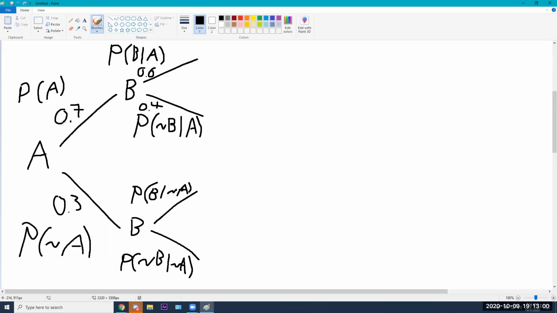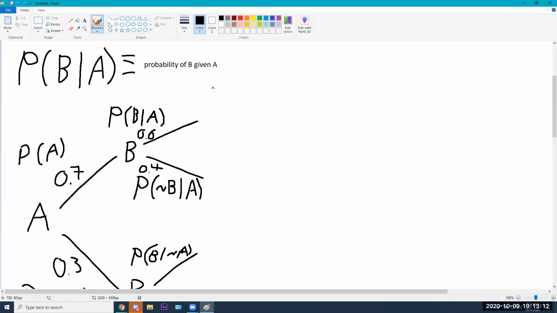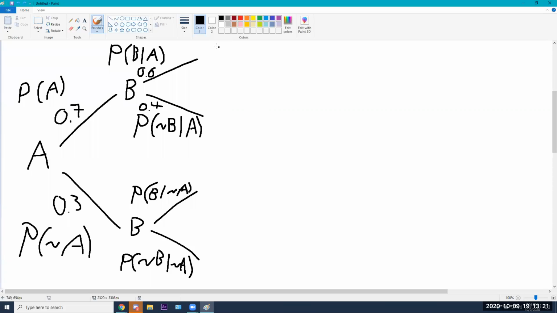So given the probability of A, if A is true, and then B is also true, then for this case we have that A and B are true. Right, so I'm going to write sort of an A, B truth table here. This column represents A's value, this column represents B's value. So this would be true and true, because both of them are true. Now if we go up this path and follow it down here, we have A is true and B is false. So true, false. And then we can follow the same logic down here: A is false, B is true, and then both are false.